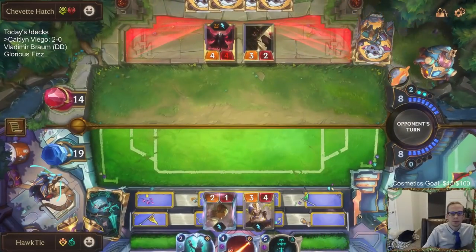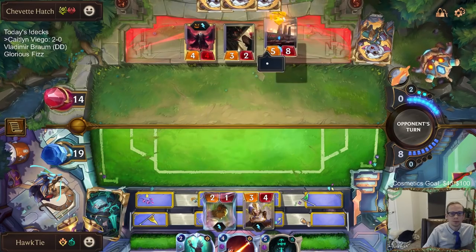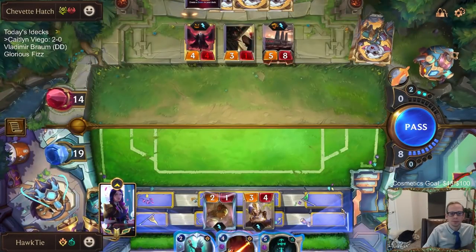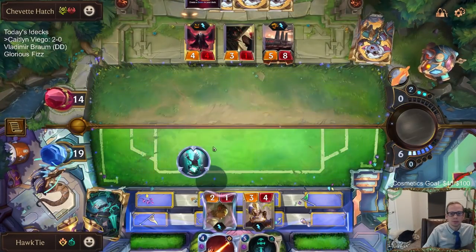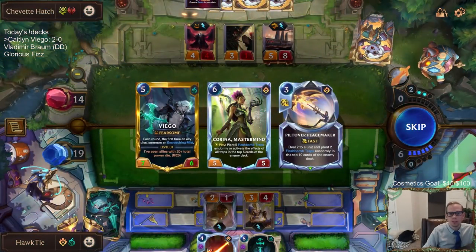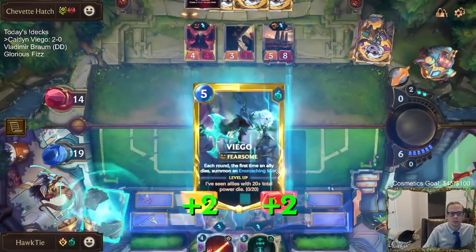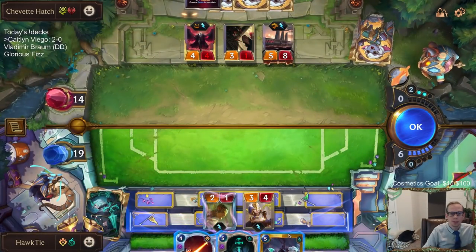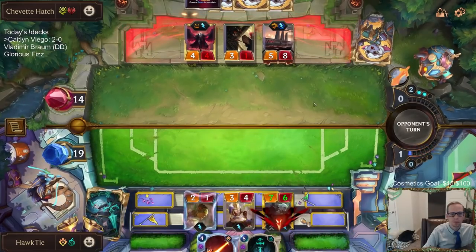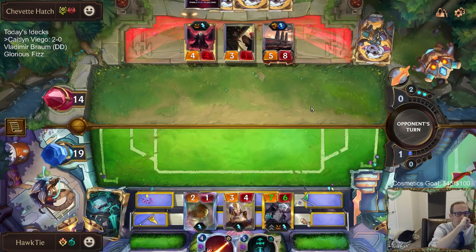All part of the plan. Wow, what a hand for them. I guess I take Viego. Everything's gonna be stunned here. I do this for her. For us. This looks really bad.